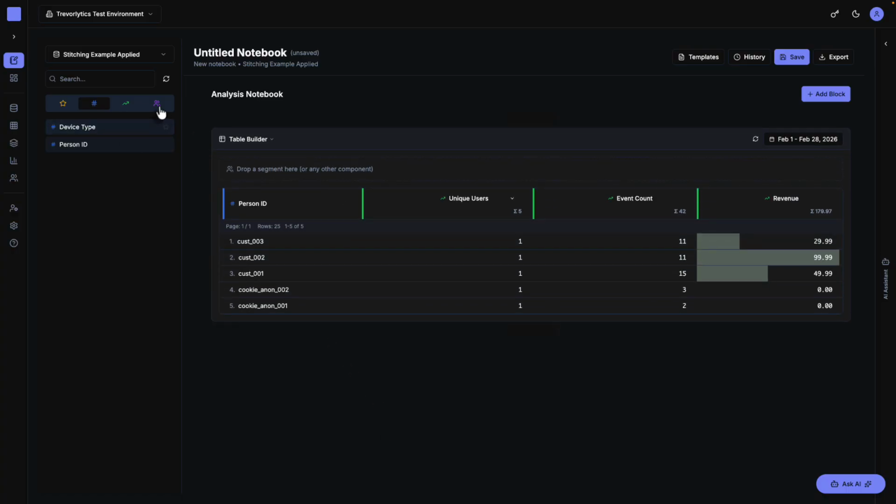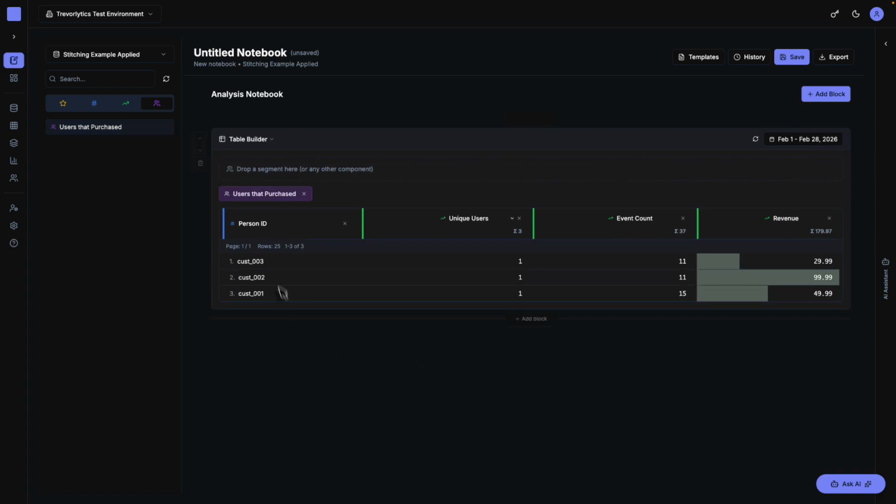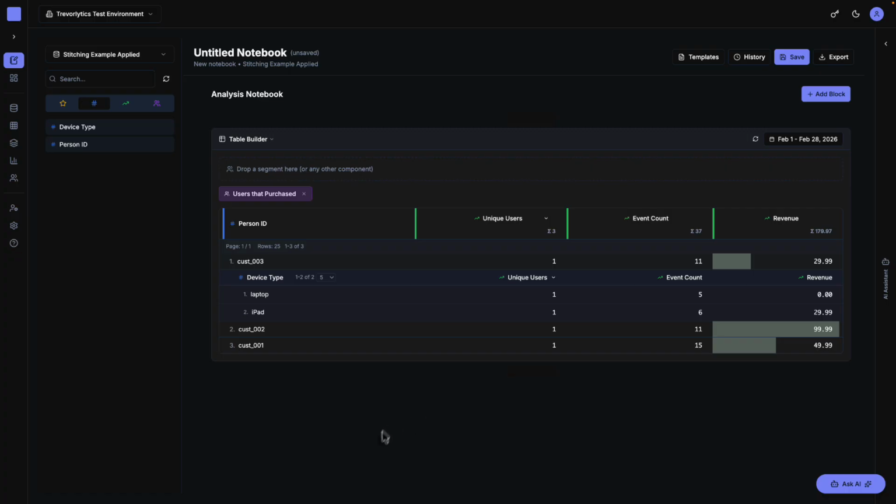The last thing I'll show you is that even segments that are person level now use this enriched information a lot better. So when I drag this onto my table here, I can now see I've got all 3 of these customers included in this segment because they made a purchase. And I'm including all of their device behavior, even the devices that didn't have a purchase, because they've all been stitched together. So that's identity stitching working end to end, based on an identity map that you bring yourself from your warehouse, and we just keep it in sync.